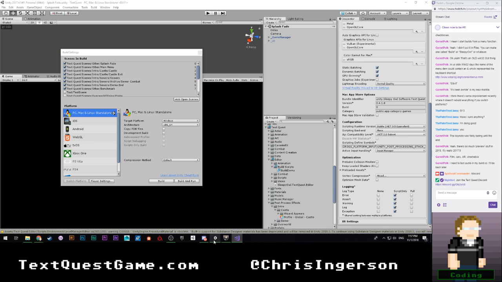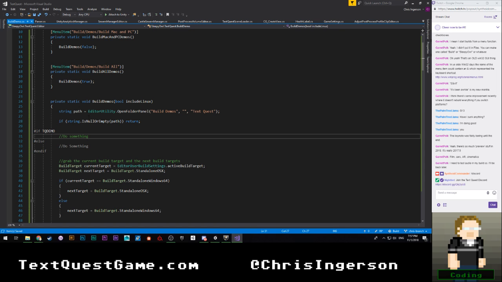So you can see here right now, if I select this, TQ demo is actually part of that. And what I want to do is when I make demo builds, I want to check if TQ demo is not valid, and if it is not, then we are going to manually add it to it.